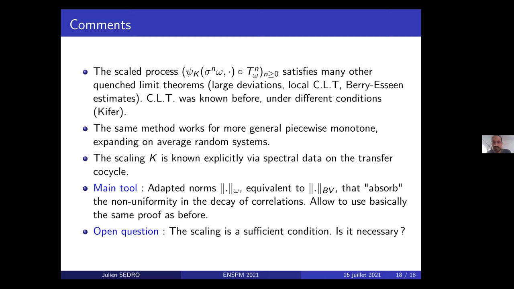Since you have some iterates that won't be expanding, some T omega won't be expanding in this situation. So it will destroy everything you had on your cone contraction. So it does not work the same. And which is better? In my opinion, they are pretty much equivalent in the third setup I showed. When you compose uniformly expanding, at random uniformly expanding maps, you will obtain the same type of result. And I don't know if it works in the fourth setting.